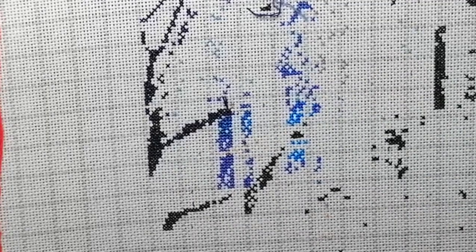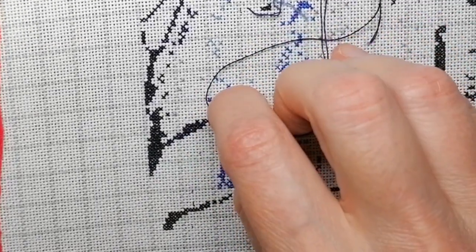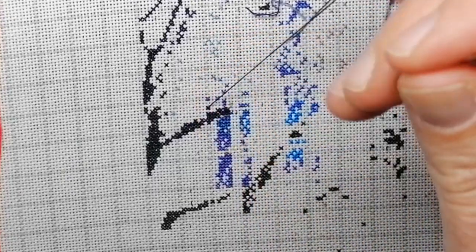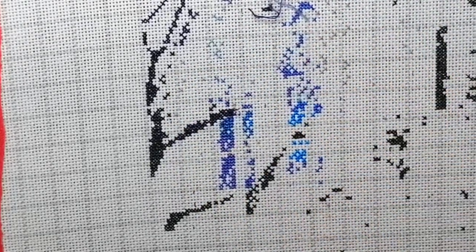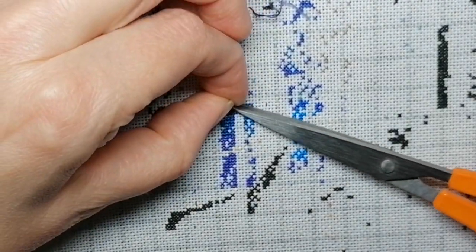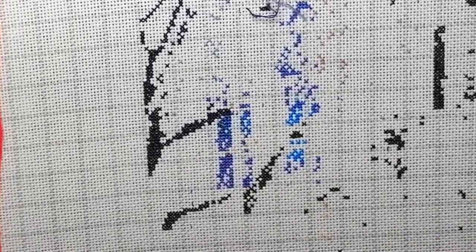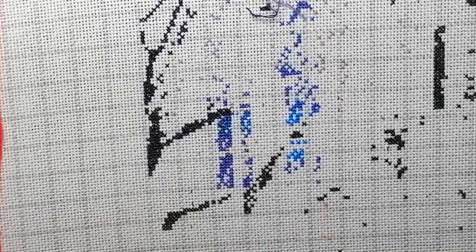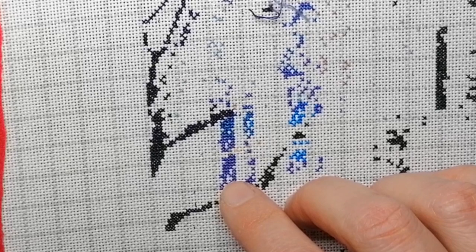So this pattern calls for Valdani, I think, cotton threads. And I couldn't get them in Sweden, of course. Valdani has their own website, I think you could order here in Europe, but they didn't have all the colors, and I really want to get all of them at once. Then I tried 123 Stitch, and I think they had them all. But then I was like, seriously, I need to order from the States. So it's going to cost me a little bit.